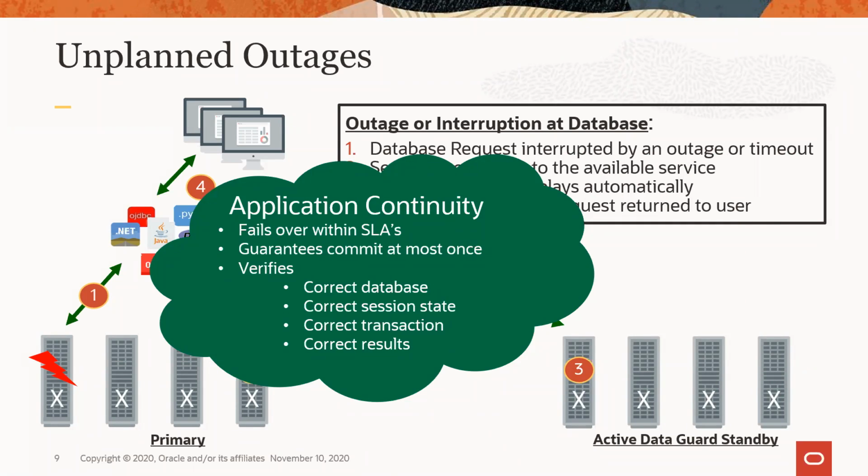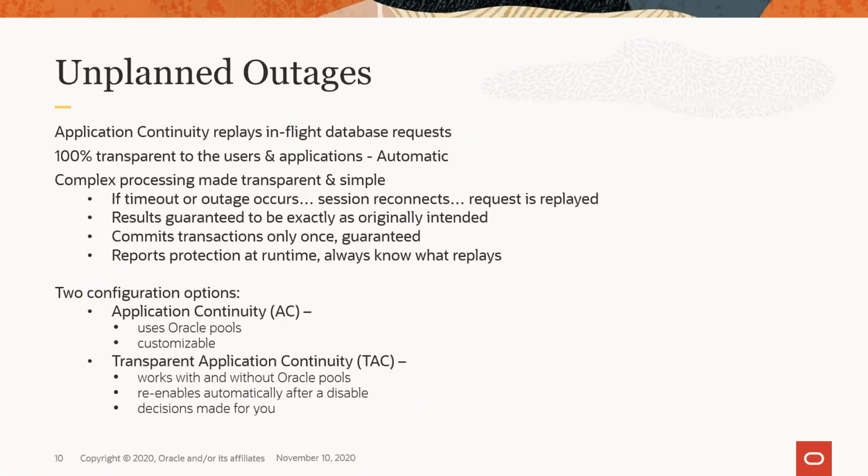So again, we want to make sure you're going to meet your SLAs and so forth. It's very straightforward. Within the rack system, it's a blip. Users won't see it. Obviously, there'll be the delay with the failovers to DataGuard. But everything has to be correct. And we will guarantee that any one of these transactions only commits once. And we're not going to get duplicates. Okay, so it all works very well.